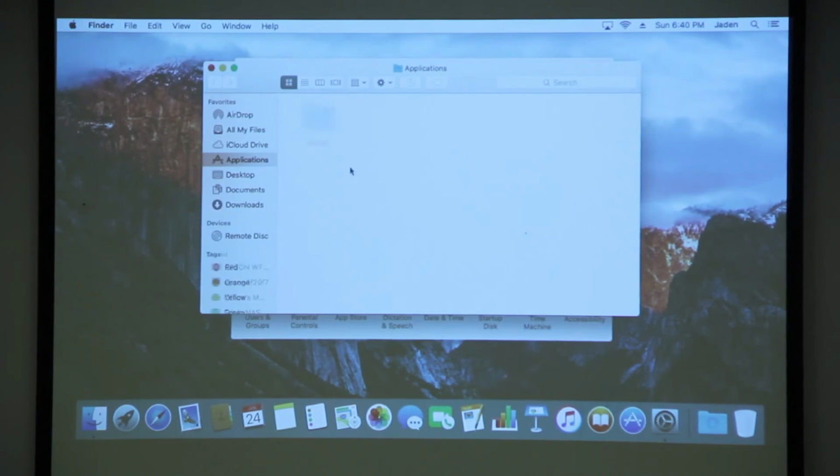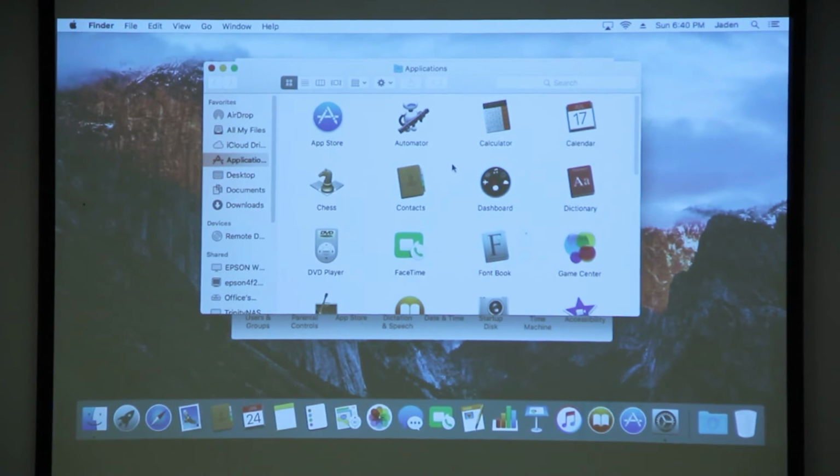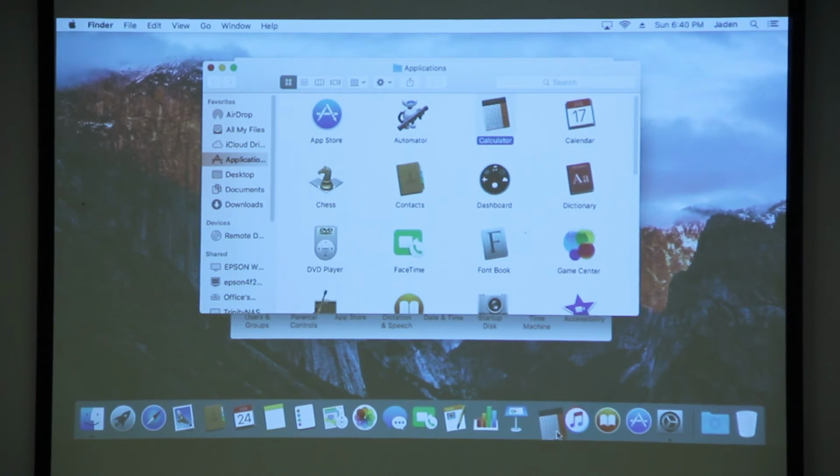Let's say you have an application you want to use, and you use it a lot, but you wish it was down here in the dock. The way you do that is you select your program. You can usually find it in applications, of course. Just drag and drop.